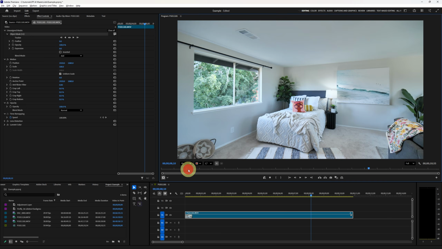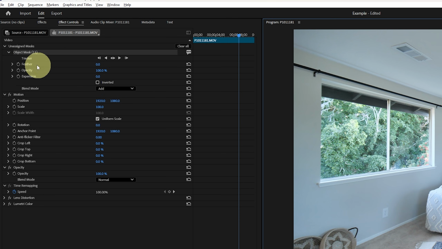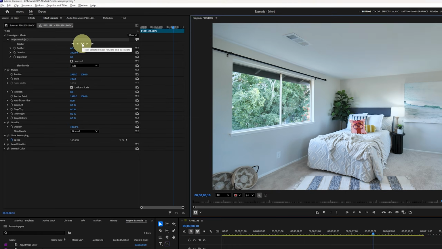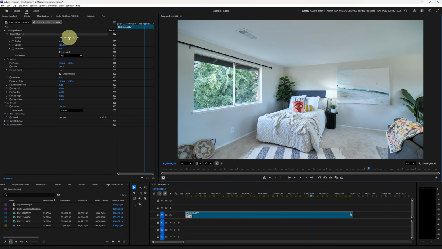We'll just say fit. And what we need to make sure is that this mask is applied to every frame within this clip. To do that, we want to use motion tracking, and that's with the tracker up here that belongs to that mask. Now, the best way to do it, especially since our playhead is not at the beginning of this clip, is to use the center button here of the tracker, which means that it'll track both forward and backwards, and it'll apply this mask to every frame.